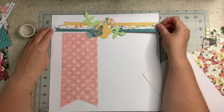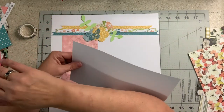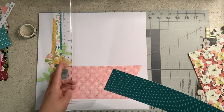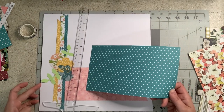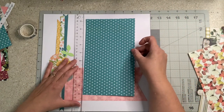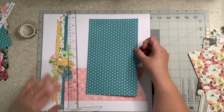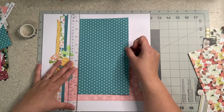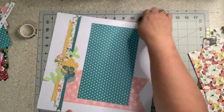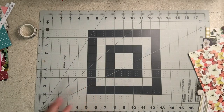Just like that — beautiful! Oh gosh, the tape stuck to me — that is my life. Just stay and watch while I put paper and stick it to myself! Okay, well if nothing else we have fun and we laugh around here. I'm not too sure where I want this to land, but again when I go to do the layout I can always move it — that's why you use temporary adhesive. Just like that, another base page! That one's pretty — very springy!